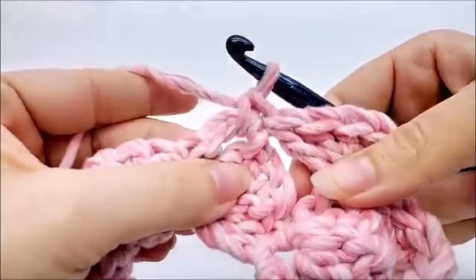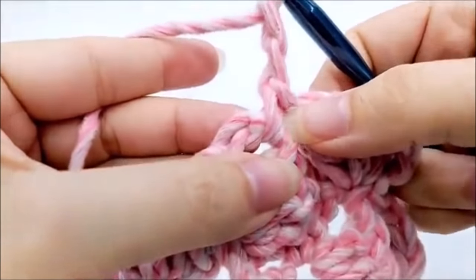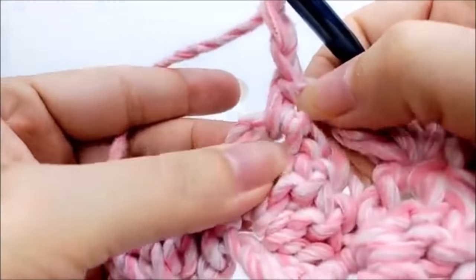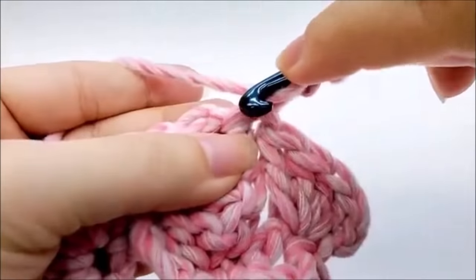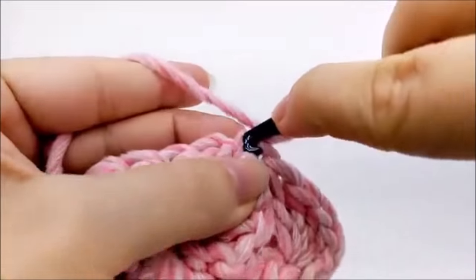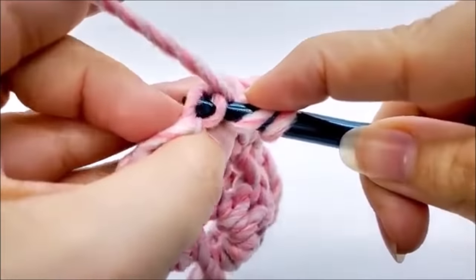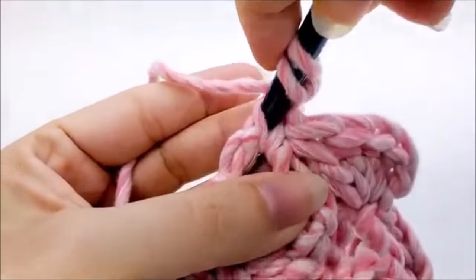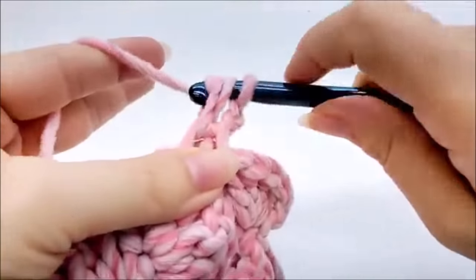Like that, chain 2, 1, 2, and then we're going to work our 4 doubles into the side of the single. We're kind of in the middle of it. So go ahead and yarn over and go right through the middle. I always try to get 2 loops if you can. The one in the front and the one in the back, and that'll put you right into the middle of that single crochet. And then we work our 4 doubles right there.